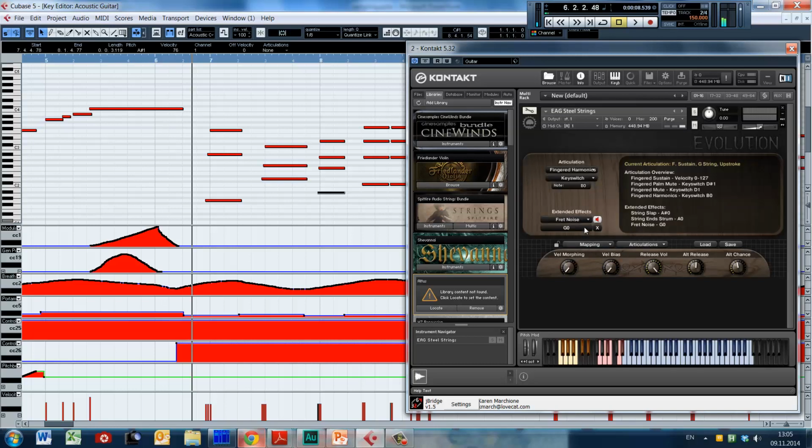On the mapping page, you can map different types of fingering, picking, and tapping notes to different key switches or velocity layers or to continuous controller.